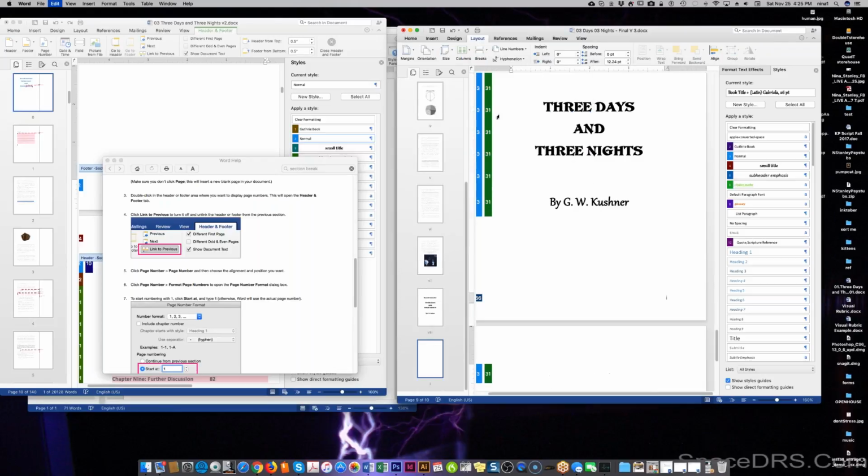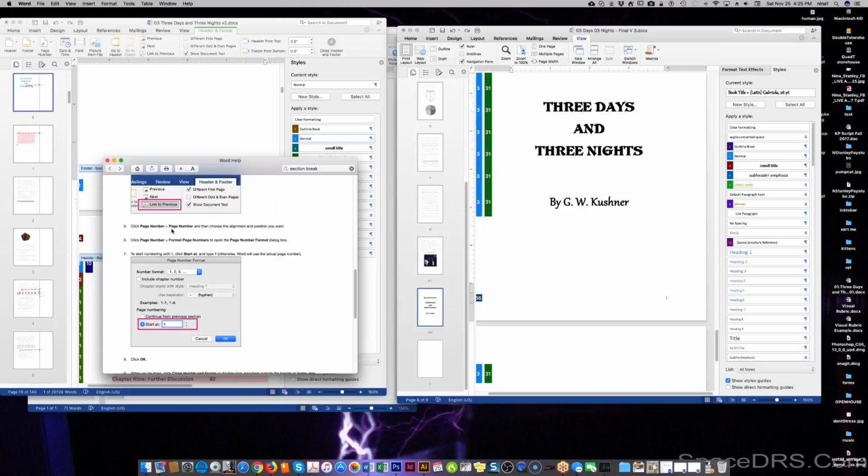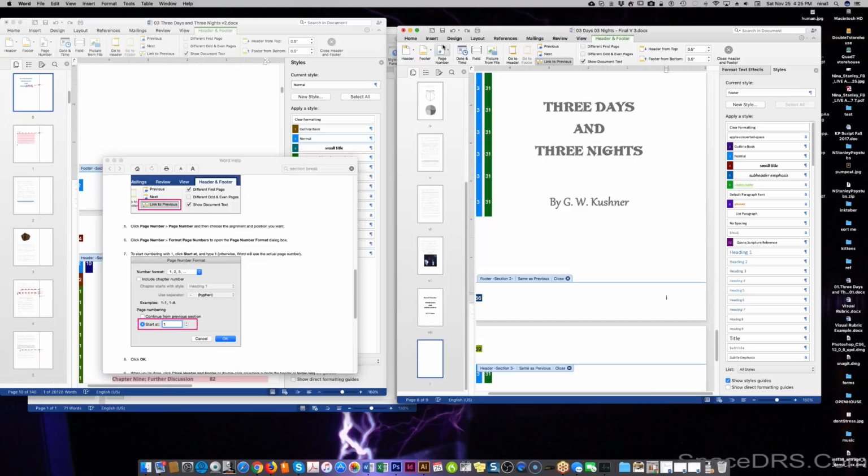Open page number, page number. All right, that gives me the header and footer.